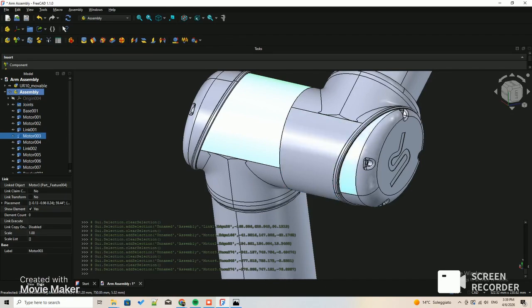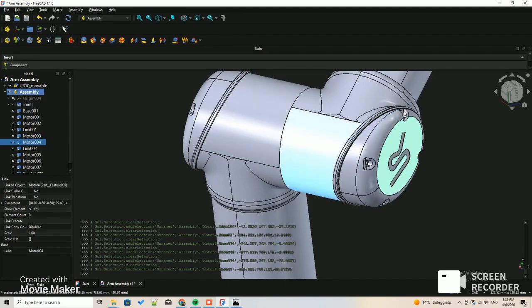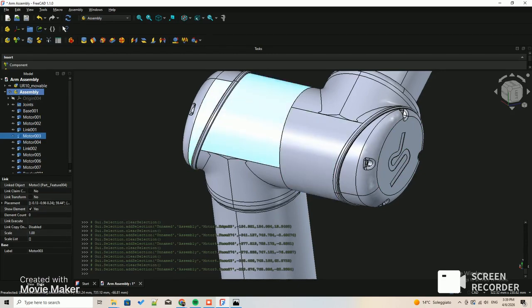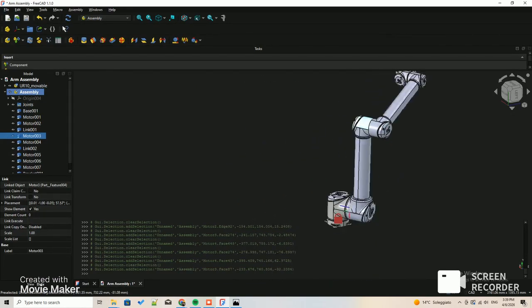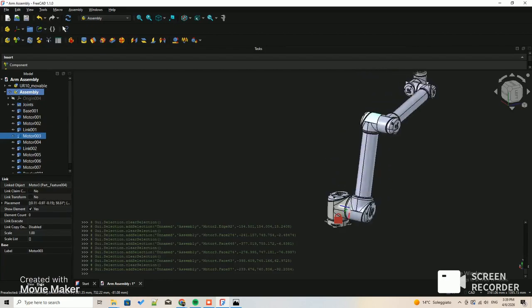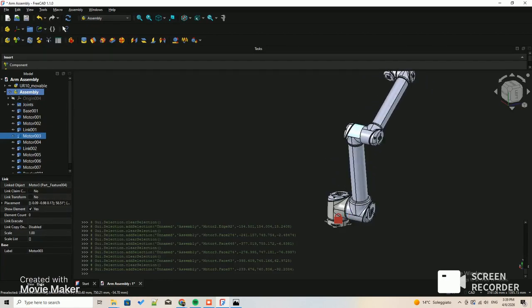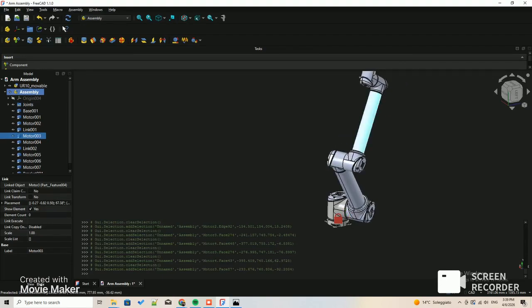Let me see if, yeah, both of them are called a motor. Okay, anyways, I think there's something wrong or not.